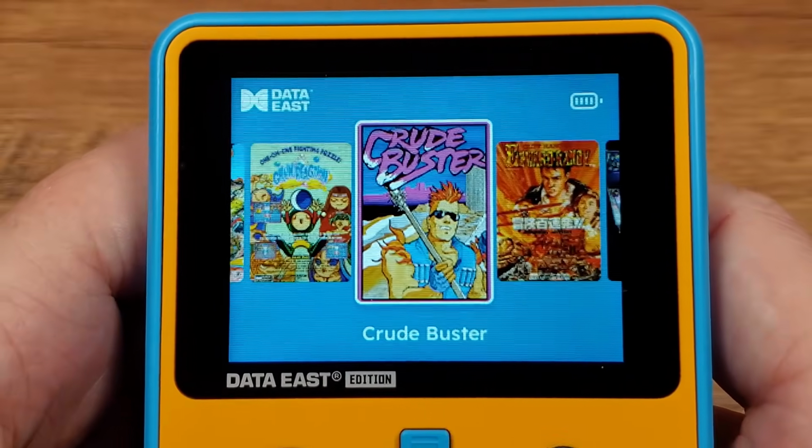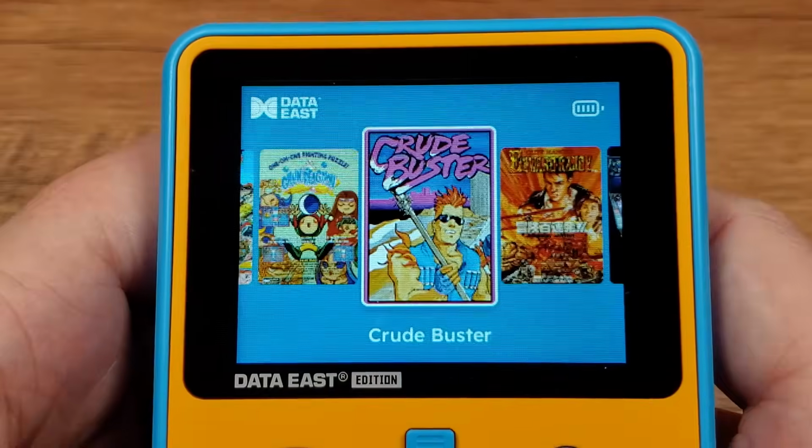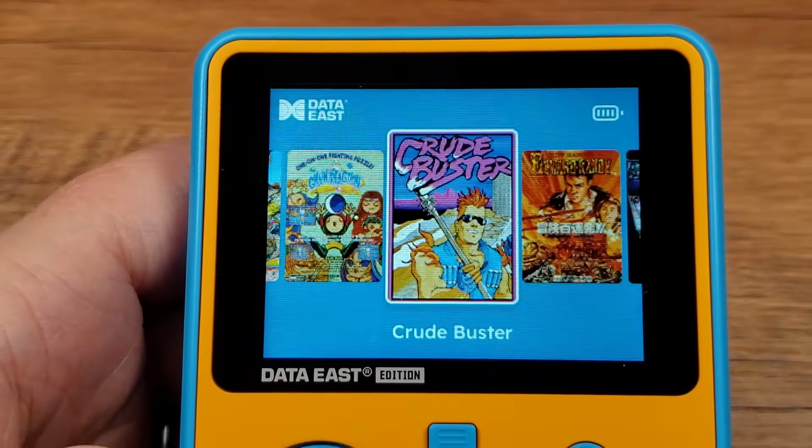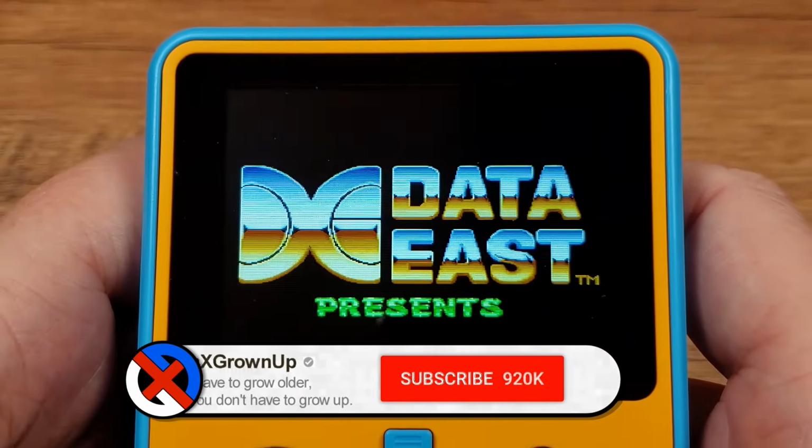Up next, Crude Buster. Now I read about this one, also arcades, and I think it might have had a variety of names, Crude Dudes maybe, or Dude Crude, or I don't know, something like that. But we're going to check it out. I think it's a brawler.